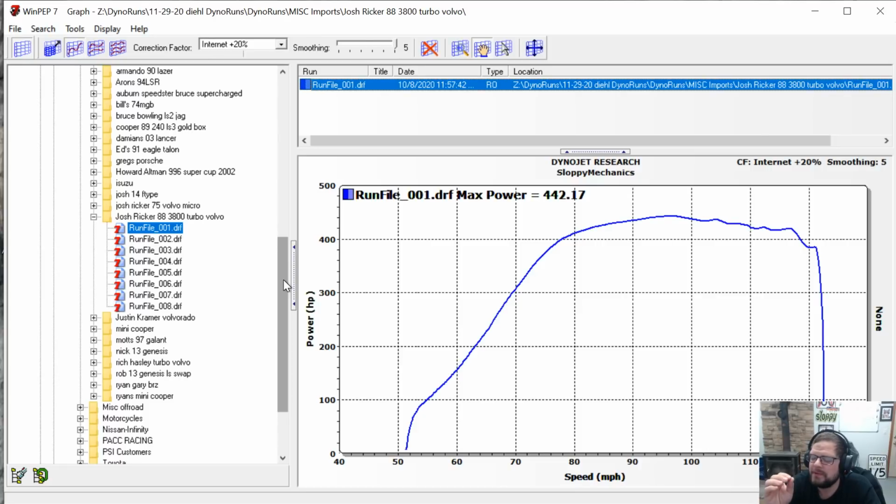I think right where we were around was about 10 pounds, and upper limit was about 22 pounds, and we just weren't seeing gains. I just had him back it off a bunch, because what I wanted to see was, I always talk about the percentage gain or the delta. So we brought it all the way down to wastegate and then edged up, and we could see how much horsepower per pound it was gaining, and from there you can figure that you're pushing it too far at some point. So that's what we did. We moved it all over the place, so that's why the power numbers are similar.